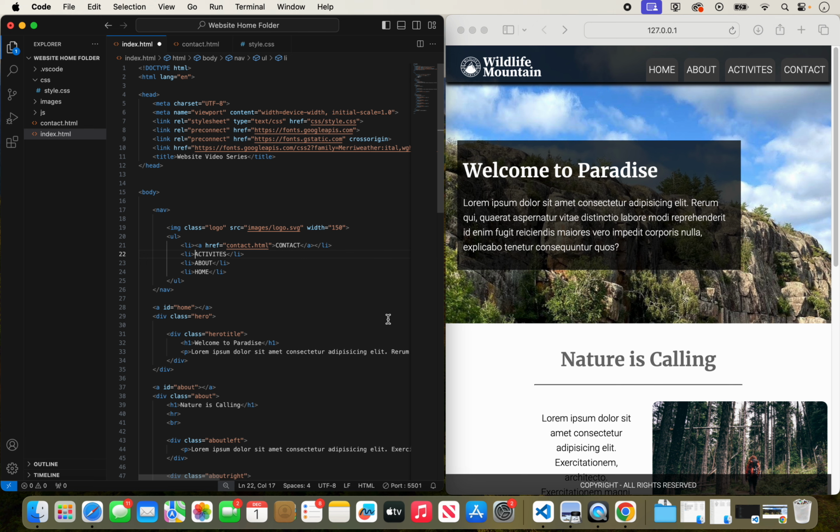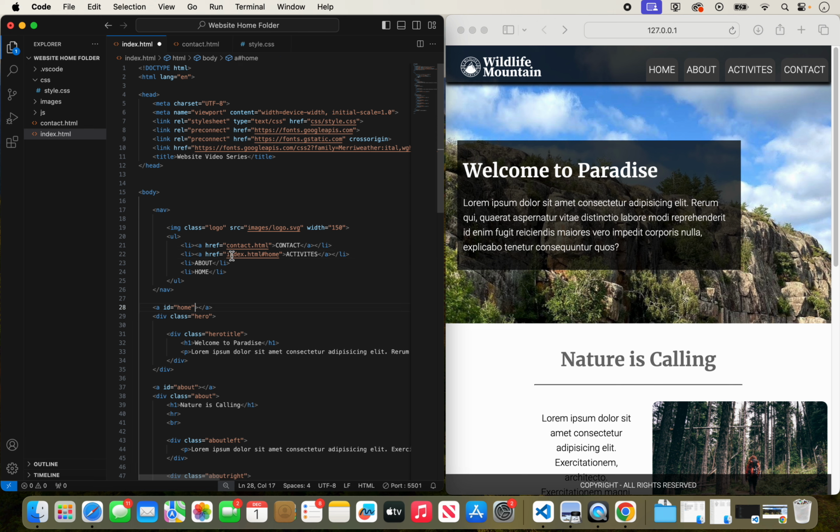We're going to go into activities, and same as we did with contact, we're going to do an A tag, href equals, but this time what we're going to put is index.html, which is the name of the file we're on. And to go to an anchor, we use the pound symbol, which is above the 3 on your keyboard, and the name of the anchor. So the first one is home. Close it and put the A tag around your word. All right. Okay. No, home is good.